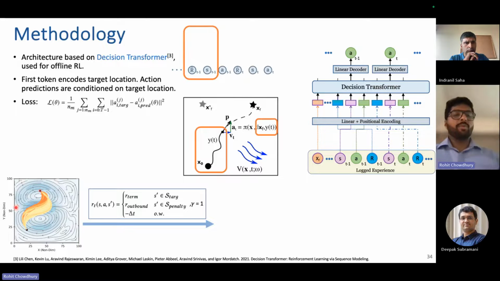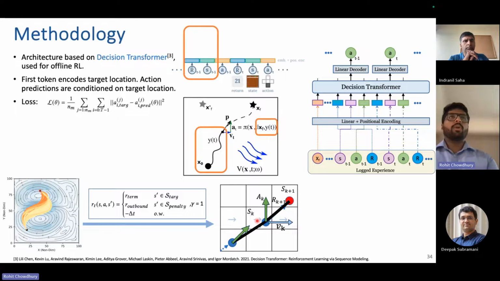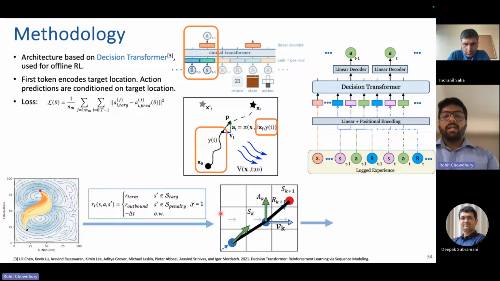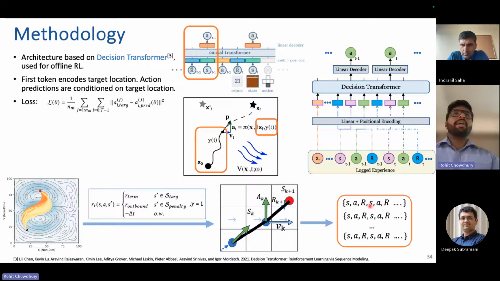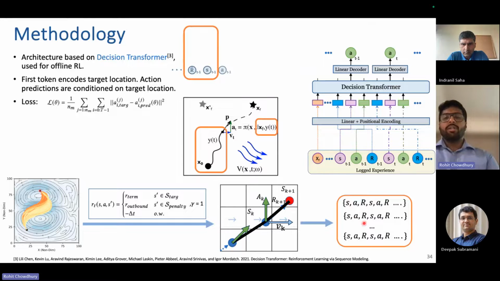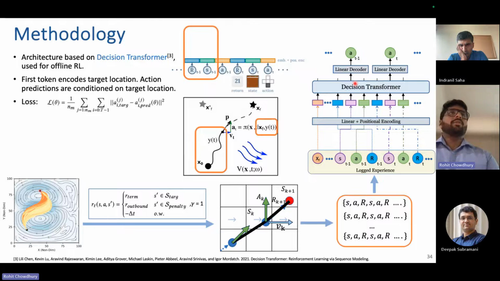And so this is how the overall flow of the computation happens. First, we have our expert trajectories coming from a solver. Then we do some pre-processing and figure out what are the sequences of states, actions, and rewards that would lead to these trajectories. If we gather all of that, we end up with a logged experience or an experience buffer once again. We append the target token to all this experience buffer and use this data set to learn, autoregressively, a model based on our decision transformer.